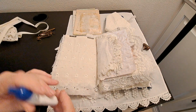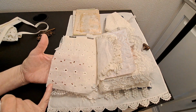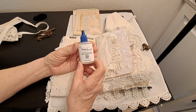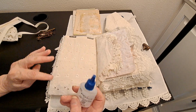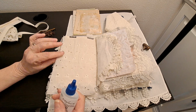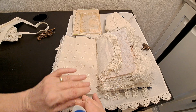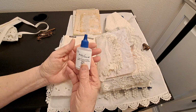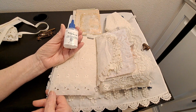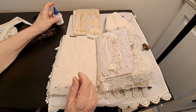I also wanted to mention, a lot of times when I tear my fabric, or you have fabric that ravels a lot, I add Fray Check to the edge, and that just stops the fabric from continuing to ravel, and it strengthens it a little bit. It helps you be able to trim up some of the loose edges if you needed to. It usually dries clear. You can't really tell, but it strengthens the fabric just a little bit. So this is another tip. Something that I use is the Fray Check.